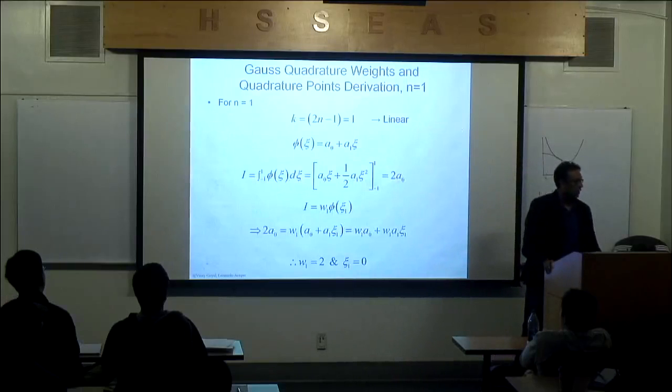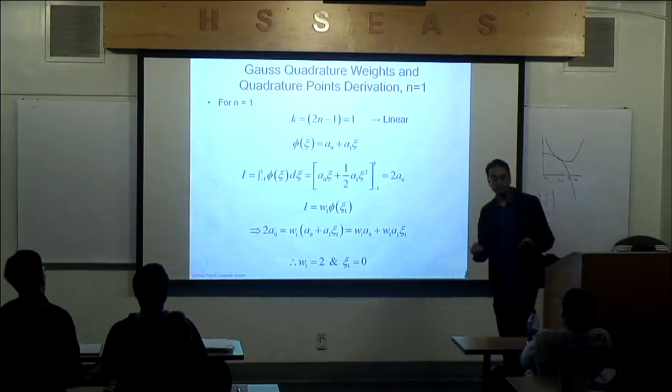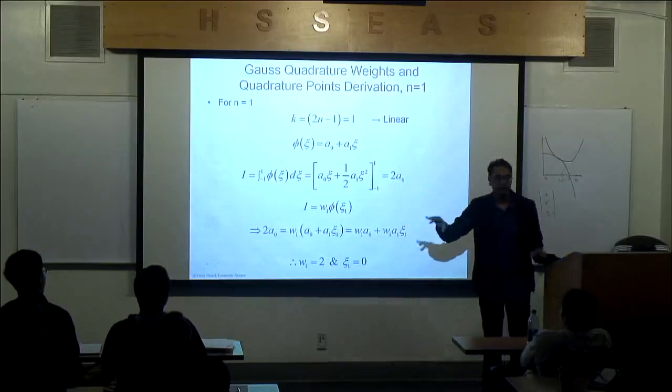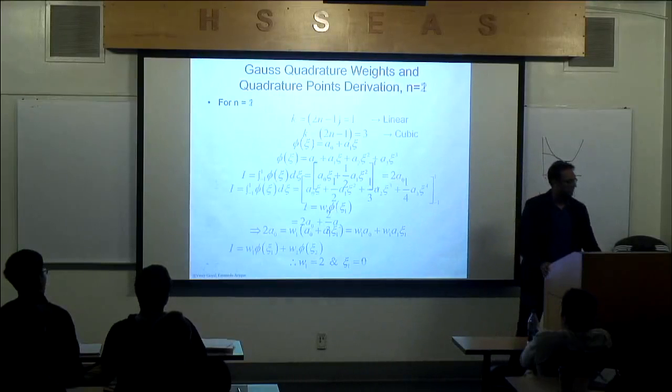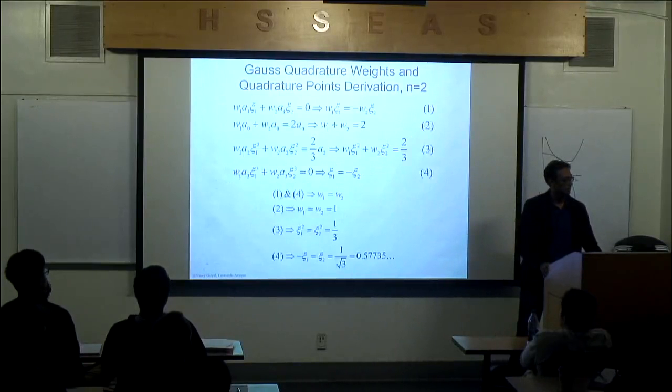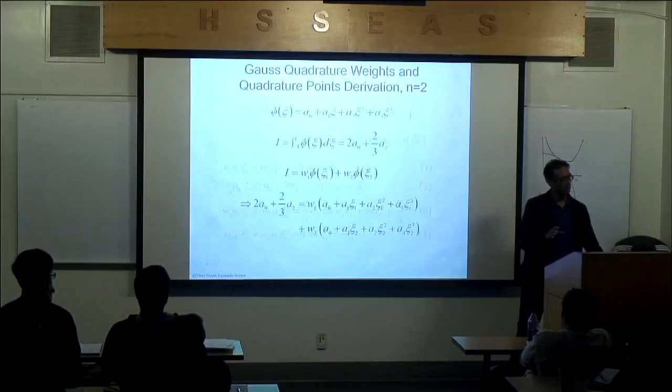Okay, why does it work? I'm not going to cover this here. But if you want to learn how it works, I provide that in this slide here. For n equals 1, I show you how to derive that, and for n equals 2. And I show you how this person derived it, Gauss quadrature. I sometimes cover it, but I feel like it's not necessary right now. You can go home. You can follow. It's very simple how this was derived. So for now, just use the table.